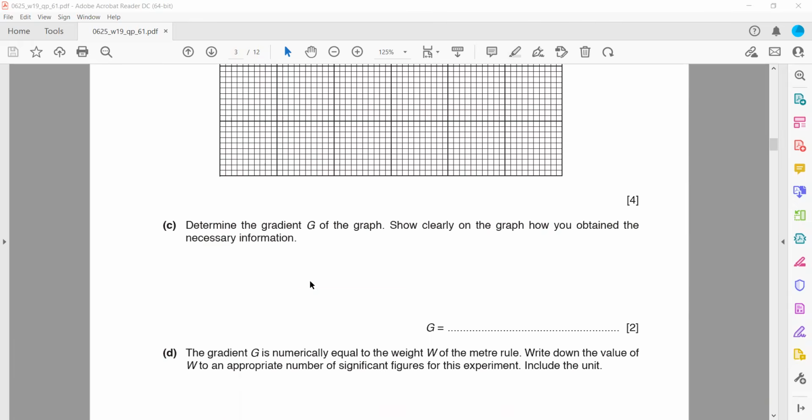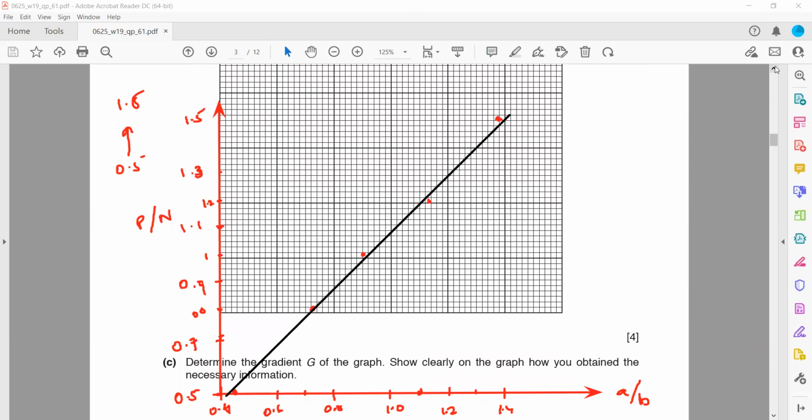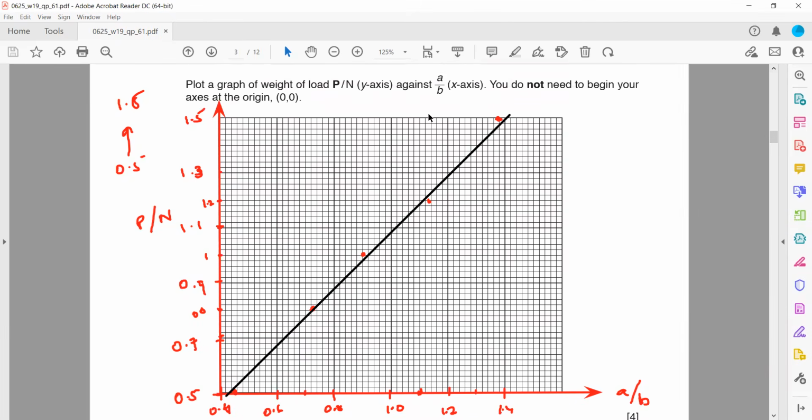And after that, we have to find the gradient. So what is the gradient? The gradient is y2 minus y1 over x2 minus x1. Whenever you're finding the gradient, try to take like maximum 5 centimeter distance between the 2 points you are using for gradient. So example, if you select any 2 points, it's not necessary you select the same points which you plot the graph, you can select any 2. So if I select this as the first point, and say this one, because I'm looking for easy points. So this one example, a second point.